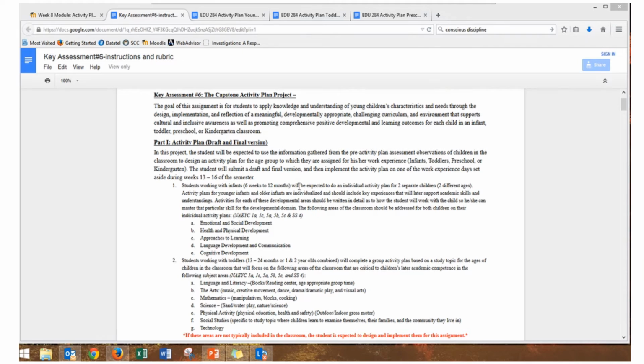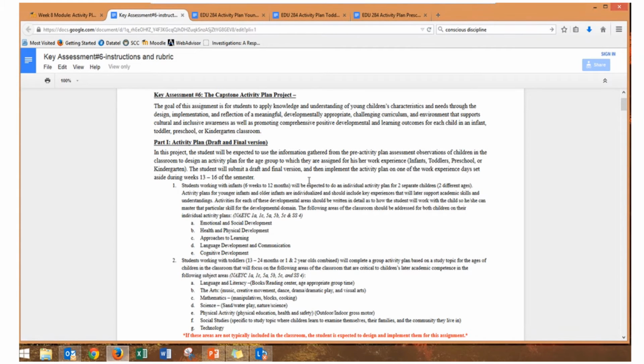The final version needs to include the recommendations that I provide for you in the draft. You need to make those updates on your final version. So when you submit the final version to me, I should see a vast improvement over what was submitted in the draft. But hopefully you'll submit a draft that's almost perfect, and then you won't have much to do in the way of editing your final version.